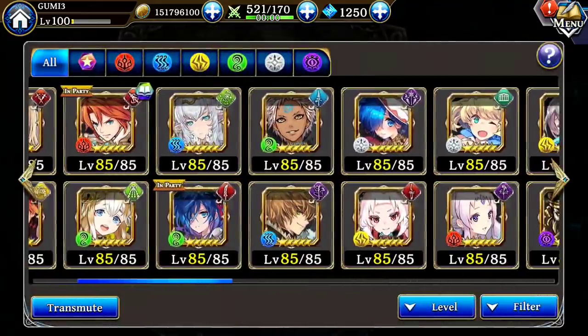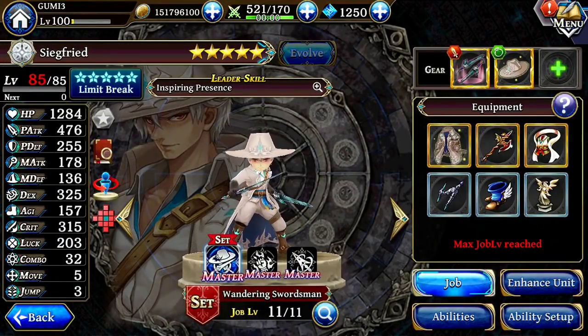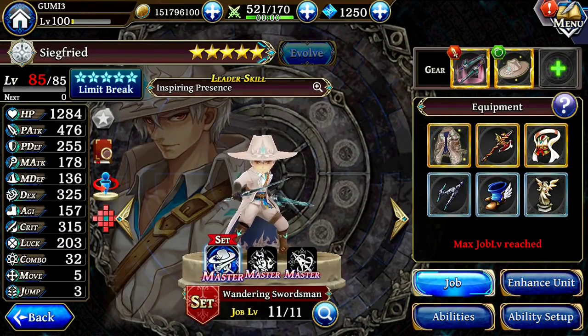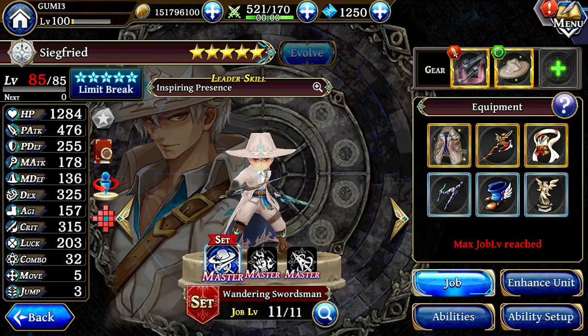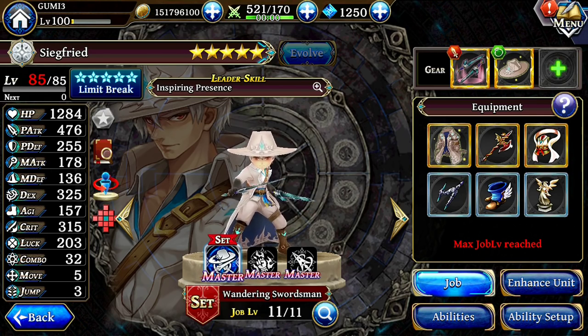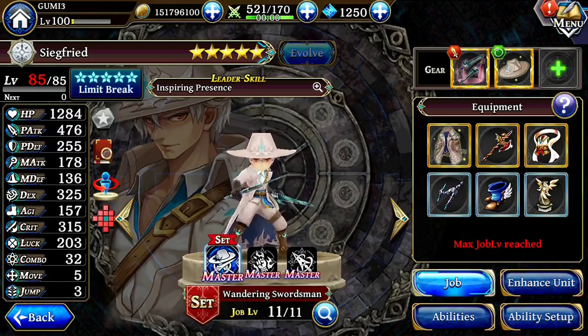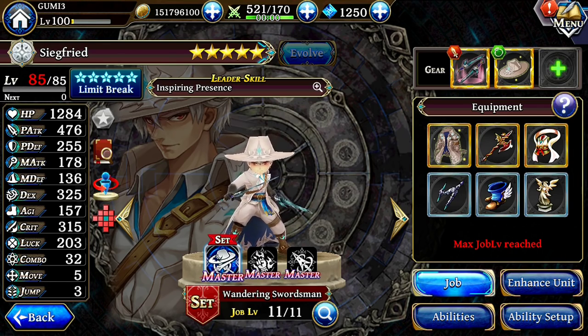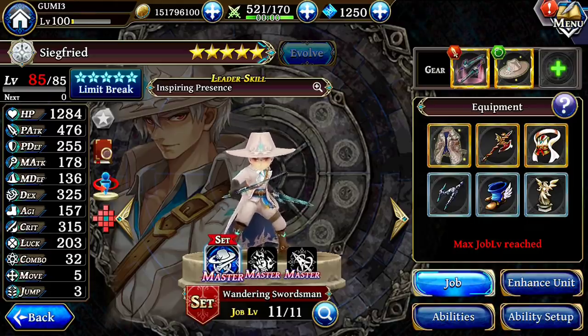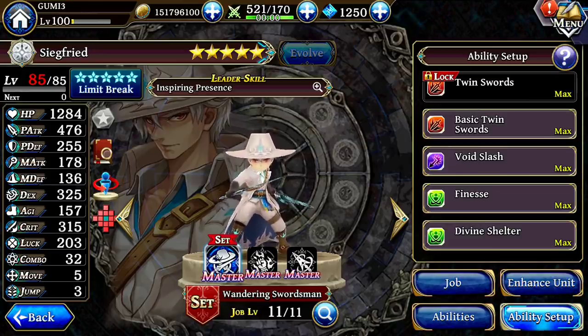And then I'm going to go on and talk about somebody who is very exciting in my opinion, and that's going to be the global exclusive unit, Siegfried. Basically, the closest comparison with this job is a twin blade swordsman. You can tell he's dual wielding, he's a swordsman, and he has those type of stats where it's high agility, pretty decent attack, not the highest HP, but also not super squishy either. He also has a ton of mobility, 5 move and jump 3, with this kind of setup here. So I'm going to go ahead and test out the twin swords abilities.